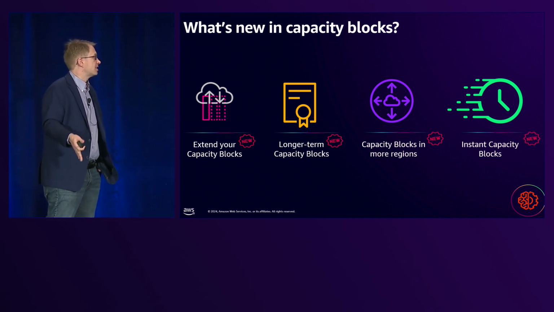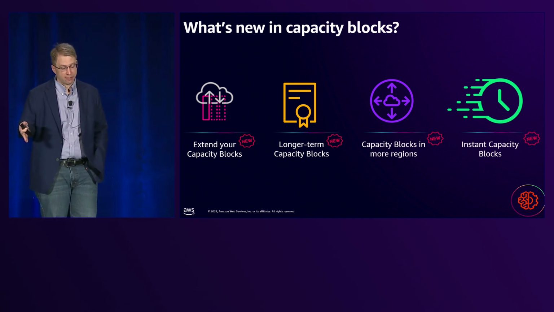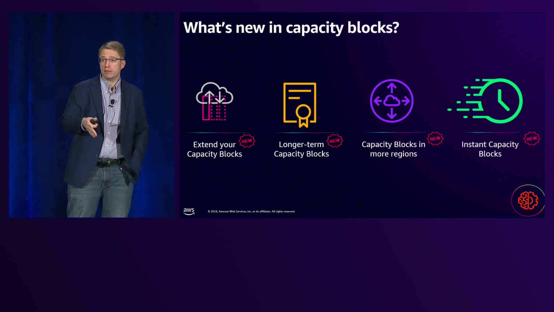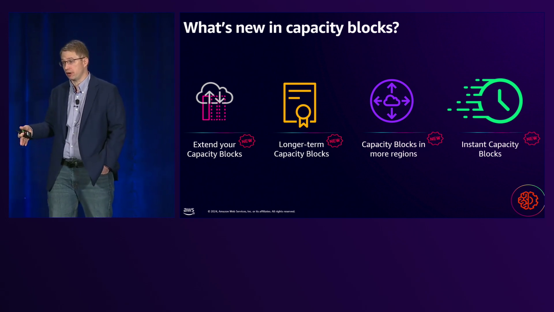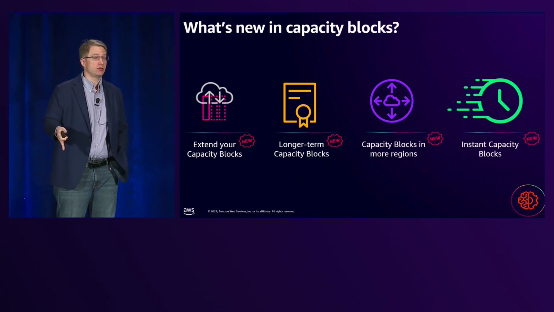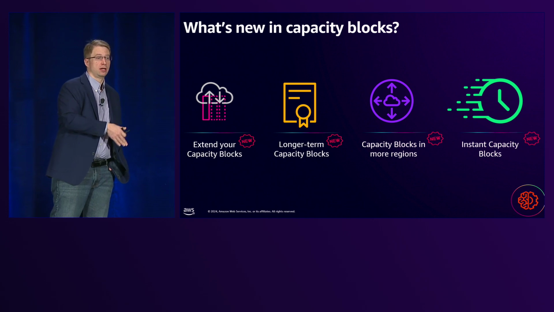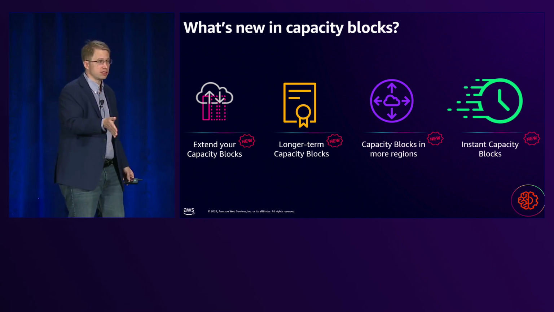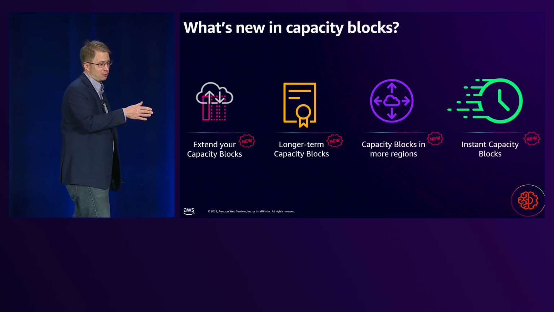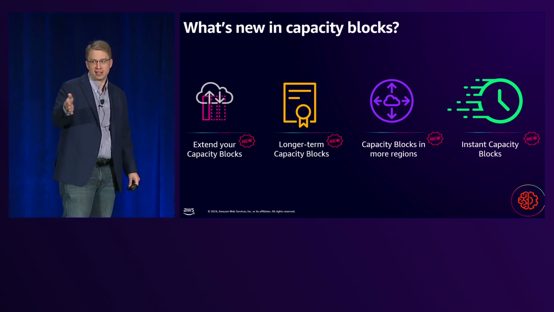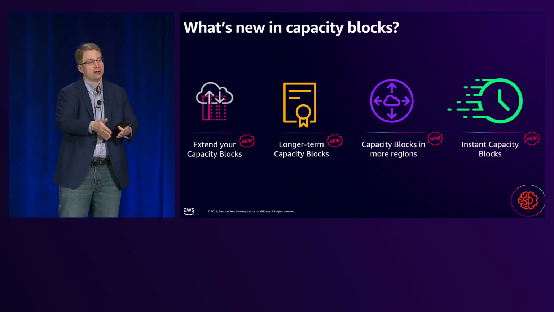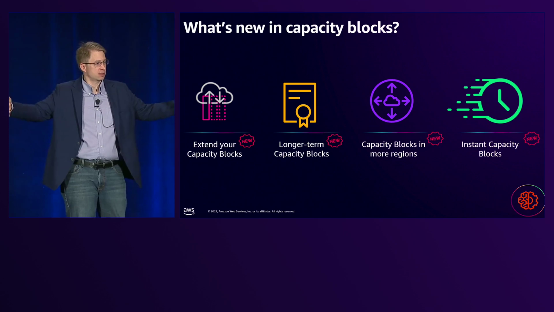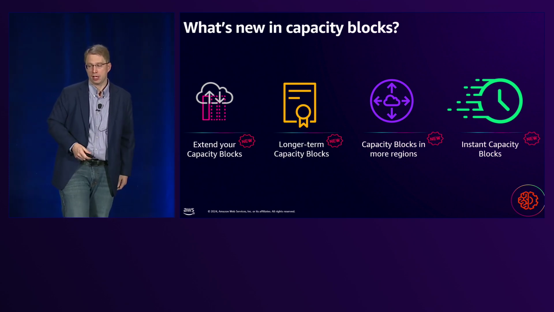The second thing was that customers said, 1 month is not sufficient for my training runs. So we enabled it so you can increase up to 6 months associated with any capacity block. So if you're going along, you're using capacity, you already have used 2 weeks out of your 1 month capacity block, you can actually further extend it so it's a 6 month period for that whole time.